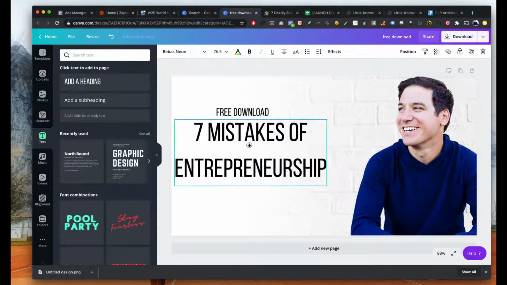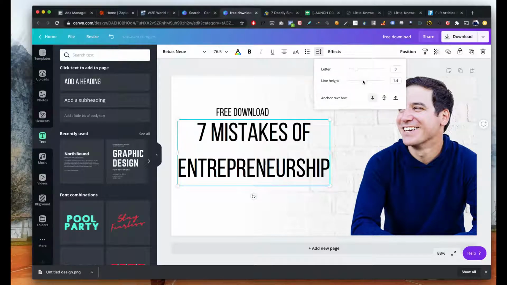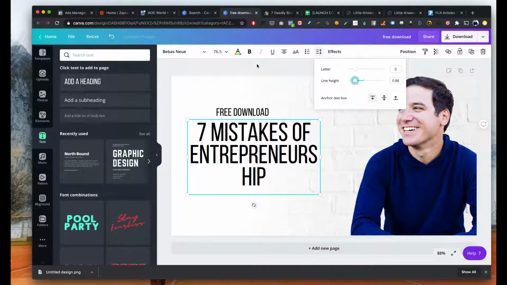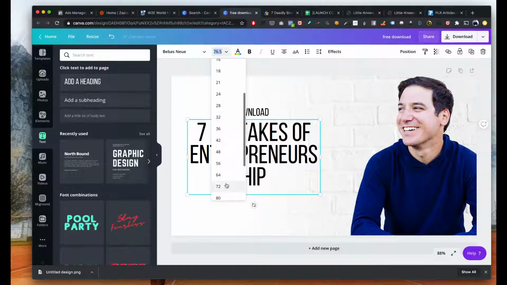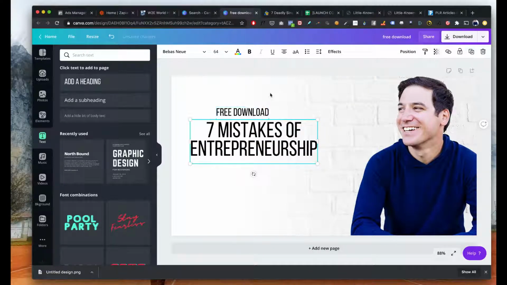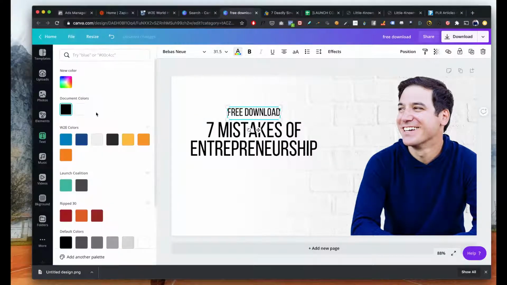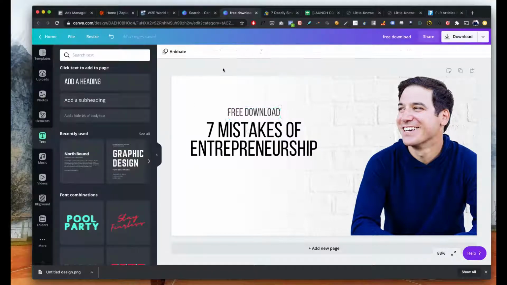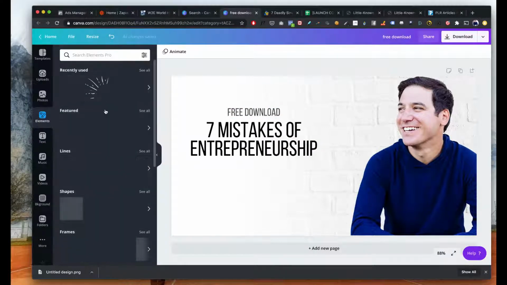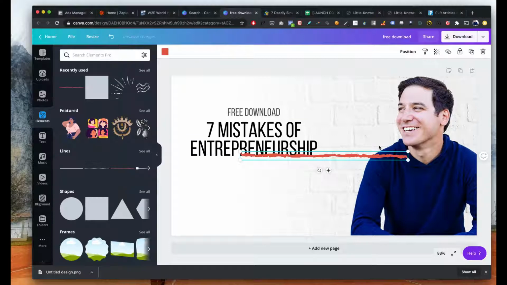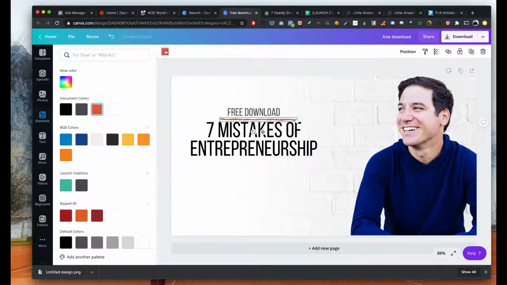Now, Facebook ads does not like text, so don't go overboard on your size. I might actually make it a little bit smaller because they're definitely not going to like that much text. That looks about right. So I'm just going to make this centered, and I'm going to make this a little grayed out. So I'm going to do gray instead of black. And just to add a dash of color, I'm going to go into Elements, and let's throw an underline under free download. And I'm going to make it Wantrepreneur to Entrepreneur Blue. All right.